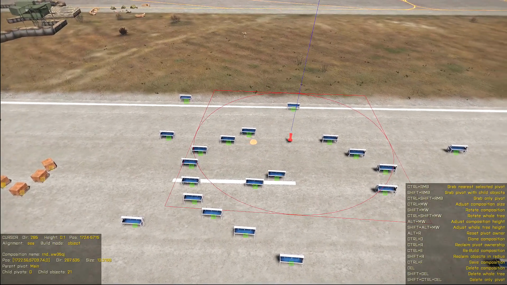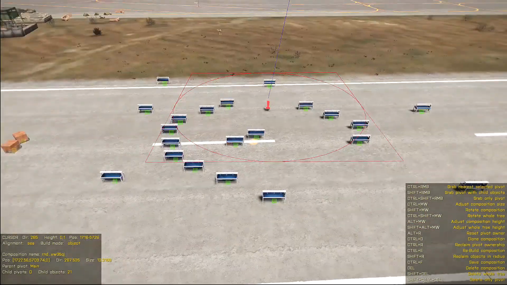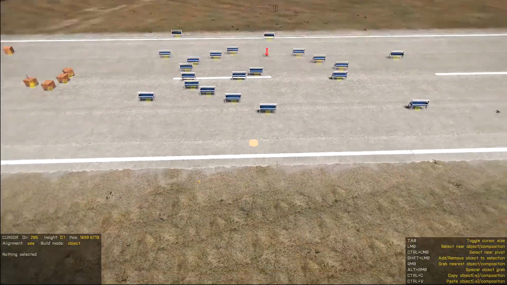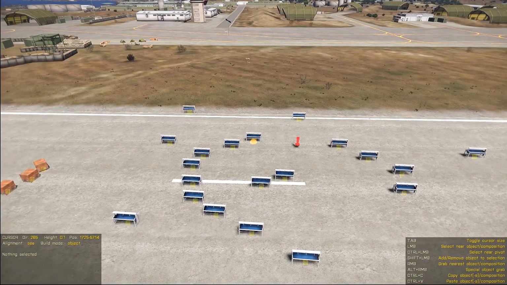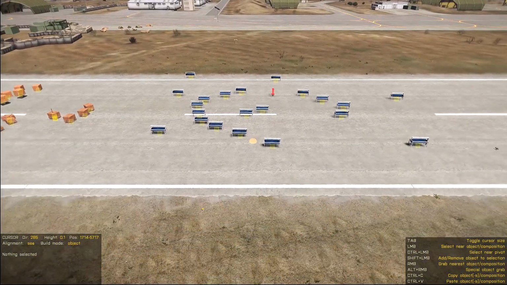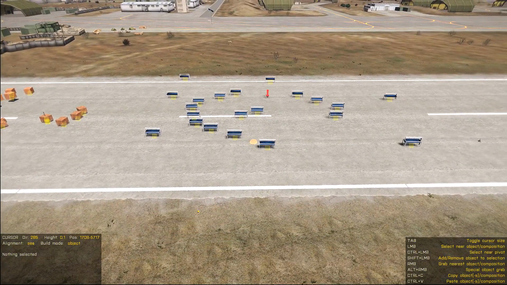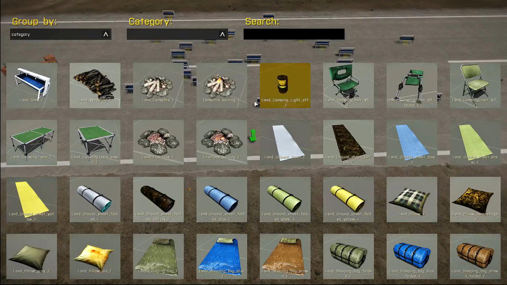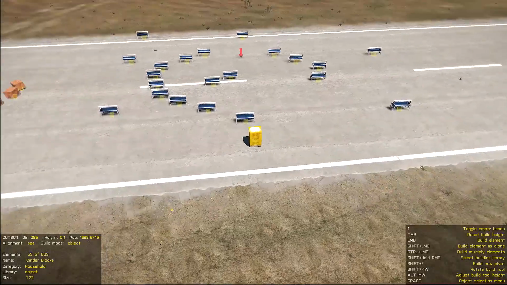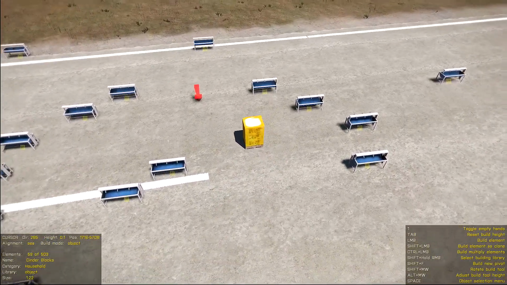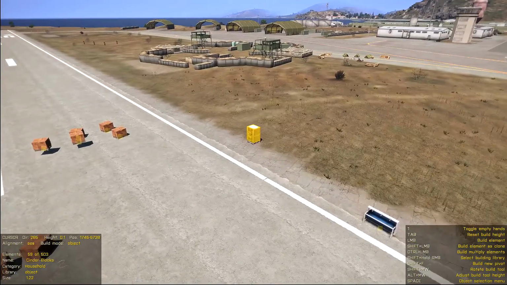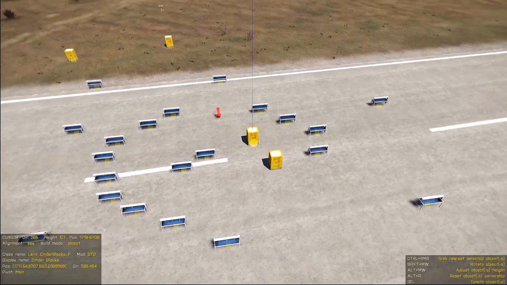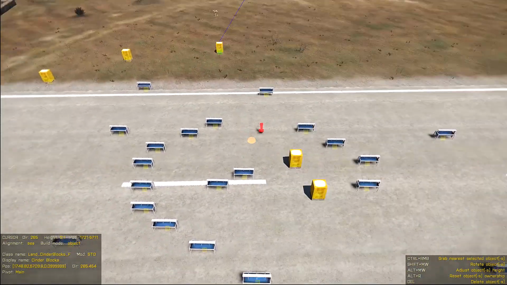Now, as I said, there are more ways to add objects to this composition, and we can also add existing objects to the composition, or basically change the ownership of the object. Let me show you how. Let's place some bricks, like here, and maybe there. As you can see, those objects are not part of the composition.